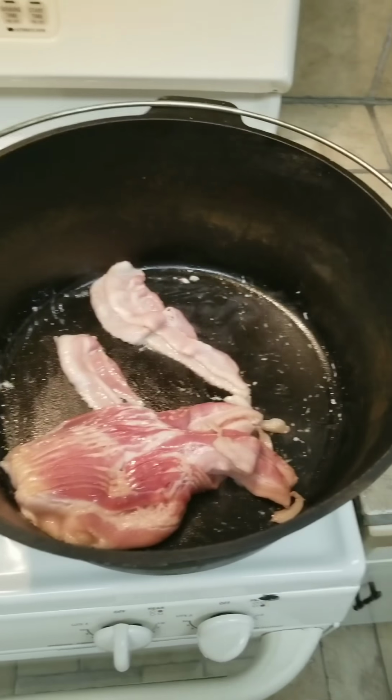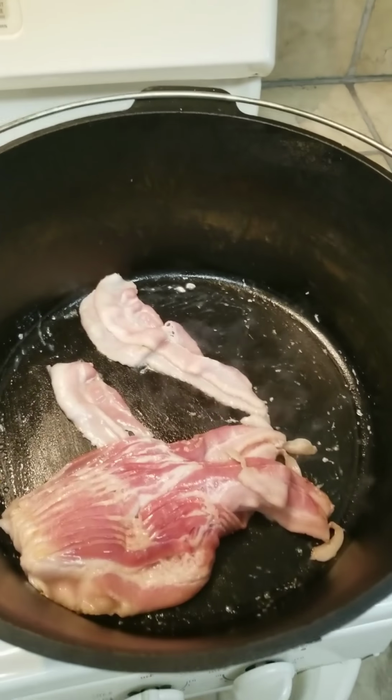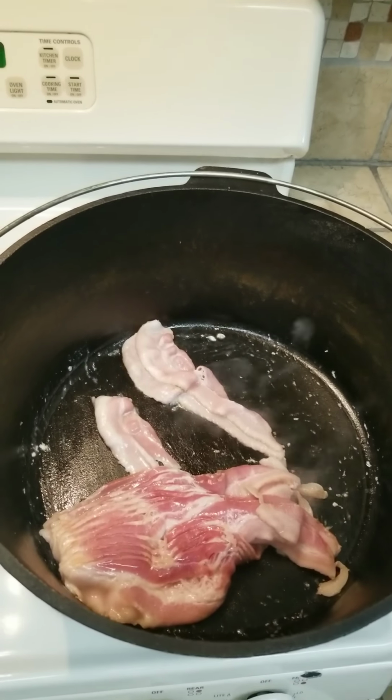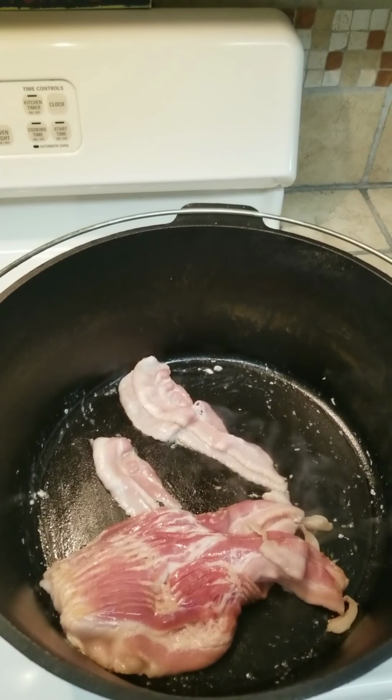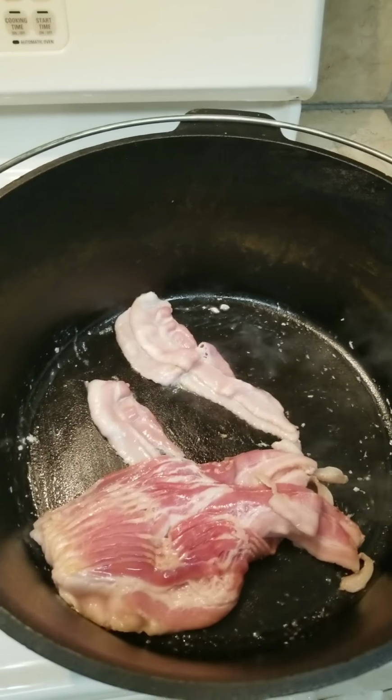Got a pot of jambalaya we're about to kick off today. We're starting off with a little bit of bacon. I'm gonna put that in there, on about a medium-high to high heat. We're gonna let that cook down.